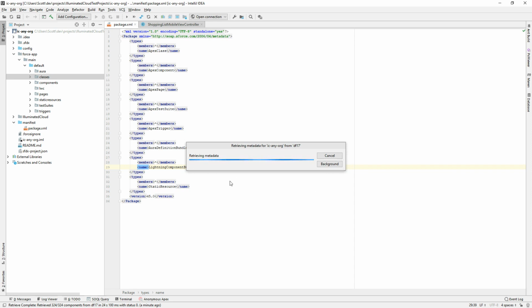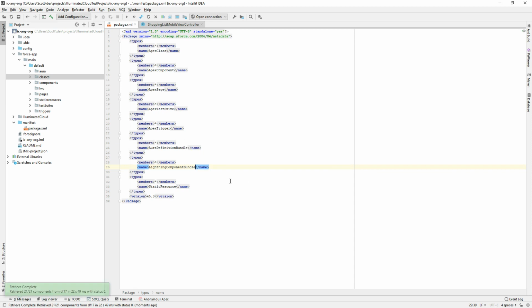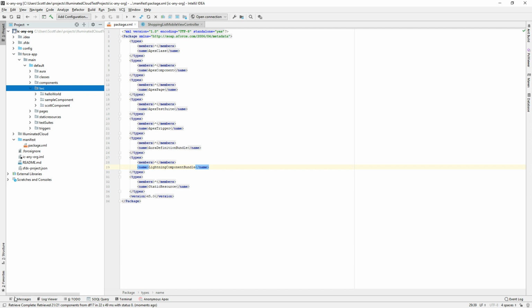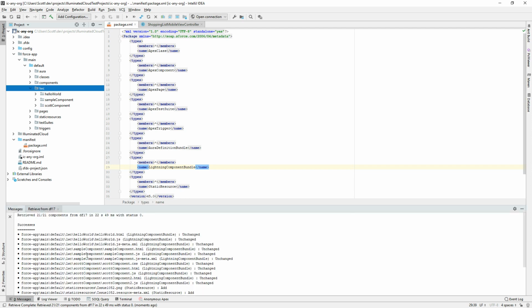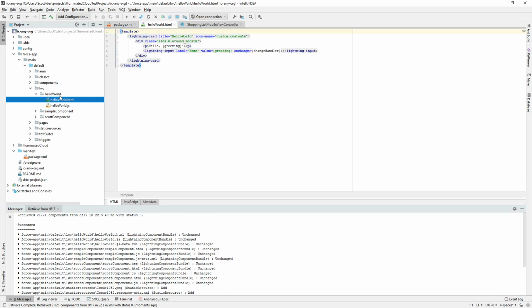But anyway, so it's retrieving that metadata, and in just a moment we should see that we have Lightning Web Components as part of our local project, and in fact we do. So here we have those, and if we want to see what just happened, by the way, you can just go to the messages view, and it shows you, in this case, the LWCs as unchanged, which is kind of strange, but that's what's coming down from the CLI. In fact, they were added. I'm not sure why it's posting that as a status, but the Lightning Web Components are now available as part of the project, and you can work with them.